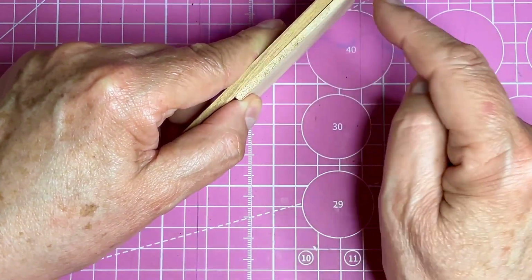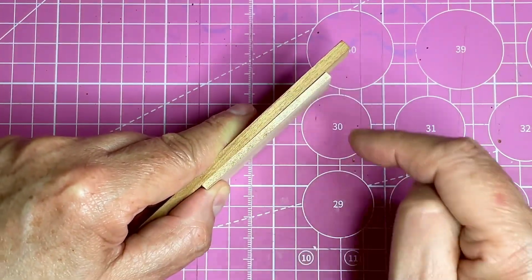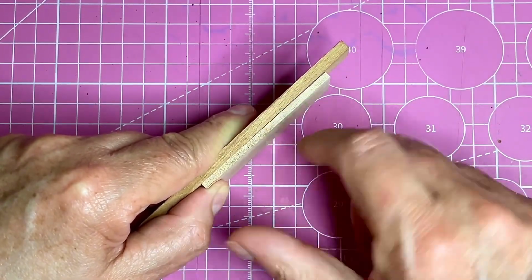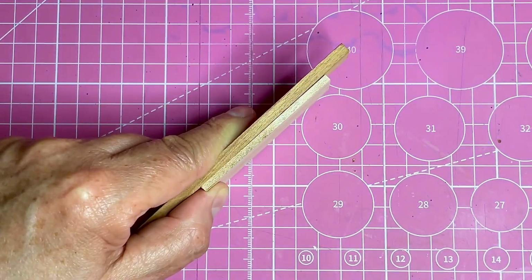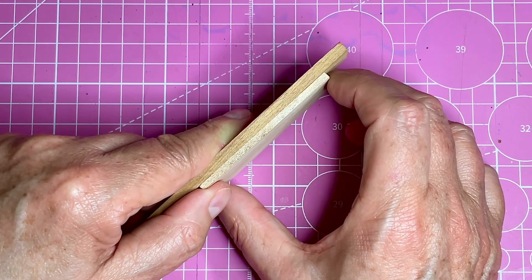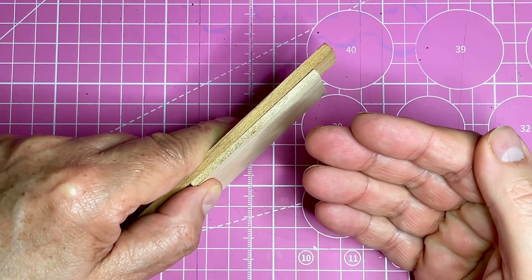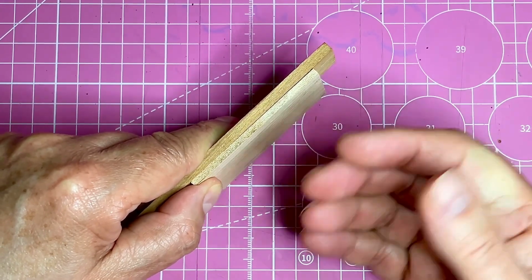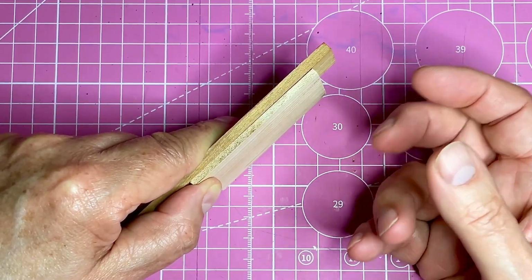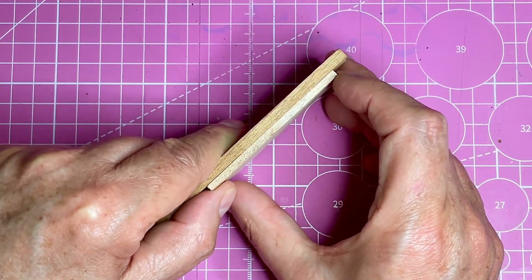And at first I thought I would do a butcher block design. So I would alternate them and then glue them up and then cut them up and alternate them again. So you get like a chessboard. But I don't really like that. I do like butcher blocks, but then you need end grain and I like them in one color because I think the two colors is a little bit busy, but I'm not going to do that for this one. This is just going to be a cutting board.